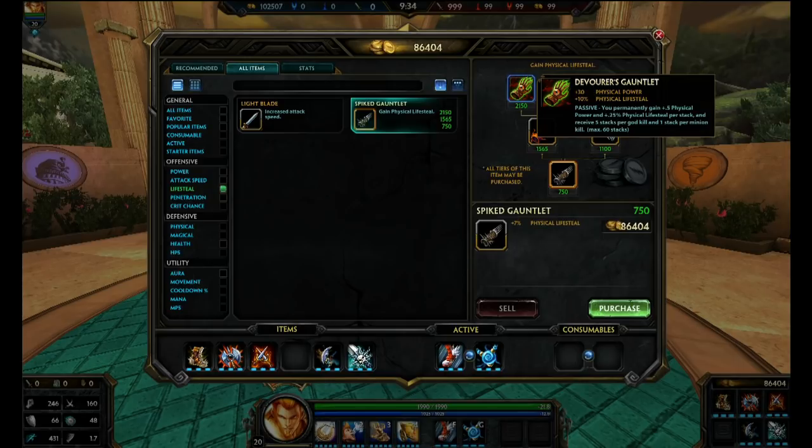It's really cheap, gets you 10% life steal and 30 power right off the bat, and that's not including the passive with the stacks. It's 60 stacks. It's not too hard since you're Hunter. 5 stacks for a God kill, 1 stack for a minion. But this gives you overall more life steal and more power. So I definitely recommend this item.